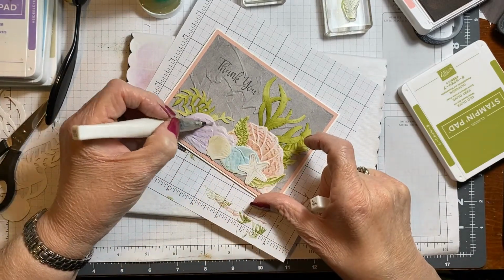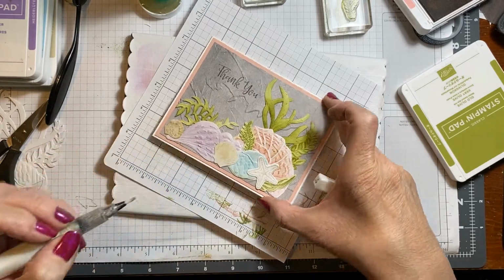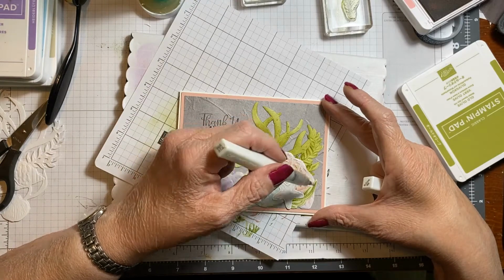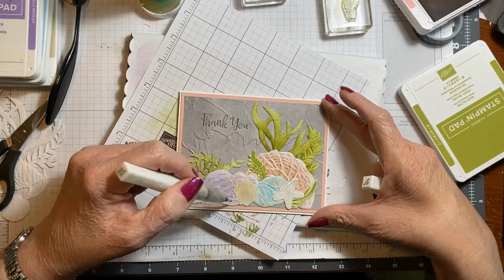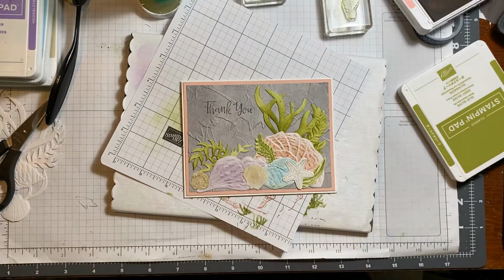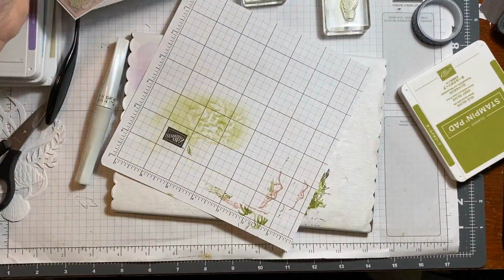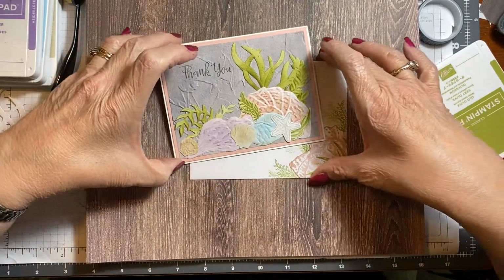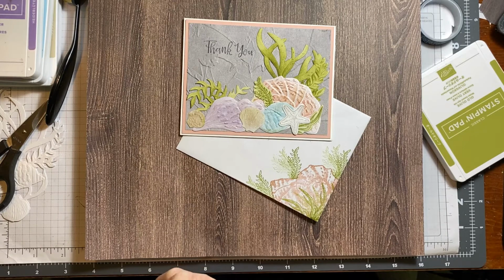I didn't do it on the seaweed or fern or whatever it is, but I just did it on my shells. I thought I'd already done this, but apparently I hadn't. So it just picks up that pearlescent that all shells have. It does look very nice in real life, but you can't see it in the video, I doubt. There. Done. Now, if I get this here, get those out of the way so I don't get color on the back of my paper here. What do you think? Is that worthy of doing? I like it. I hope you did too.